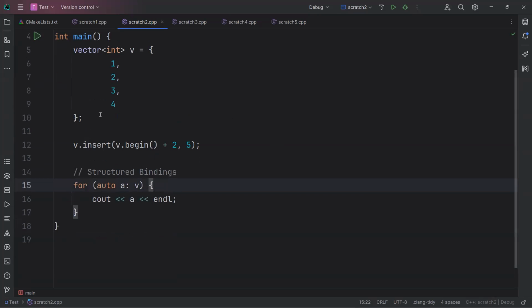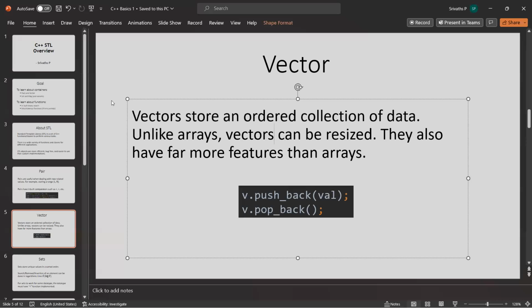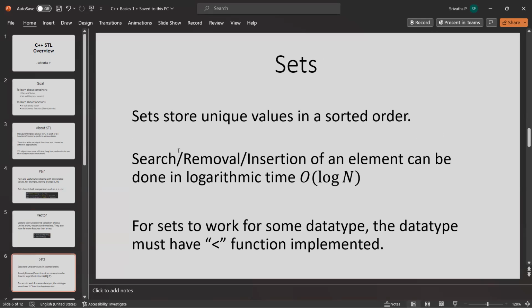Okay, cool. Perfect. Now then, vectors are done, right? Vectors are done. They have some features like insert, erase. Erase I'll not discuss. You can try Googling that on your own. If I discuss everything, I can keep going on and on for like the next 10 hours. So I won't do that. But yeah. Okay, cool. Now, the next thing that we're going to be discussing are sets.